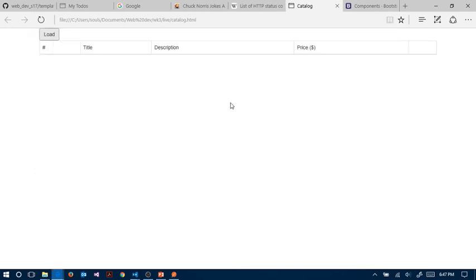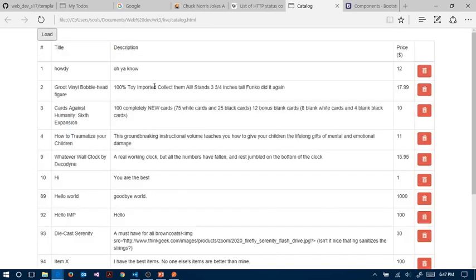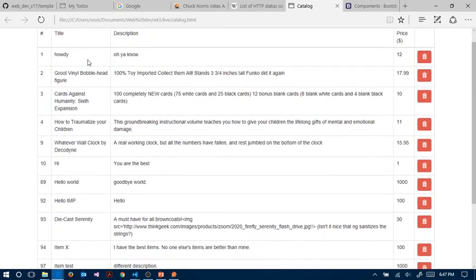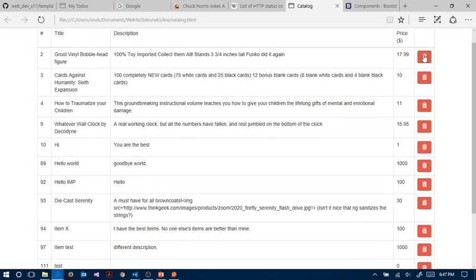So if you refresh the page, you hit the load button, it gets your list of items and displays all of them with the delete thing at the side. So yeah, someone already messed one up, so I'm going to remove that first one. So when you hit delete, it makes a request. It was successful, so it removed it from the table. Did everyone see that? If you didn't, I'm going to repeat it.